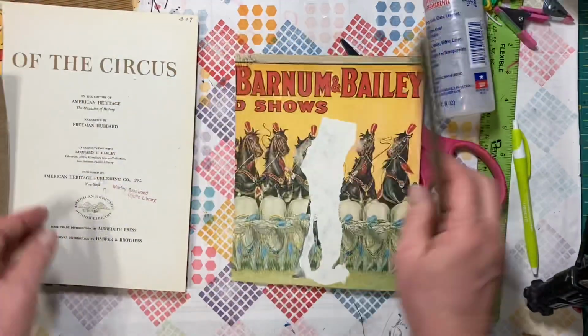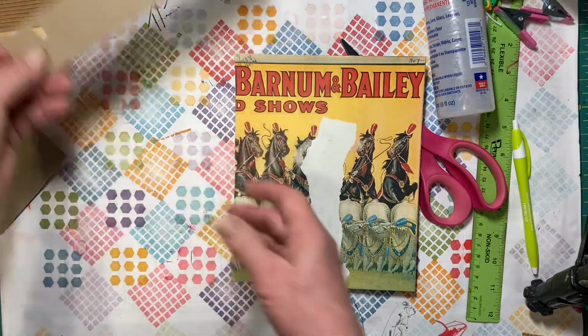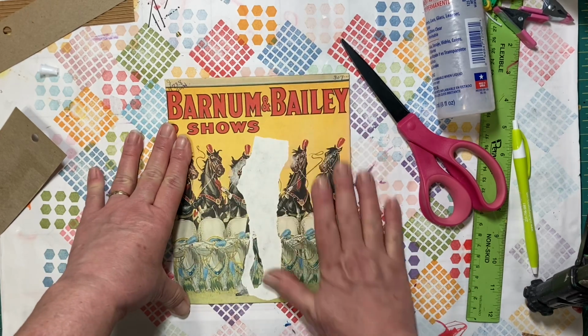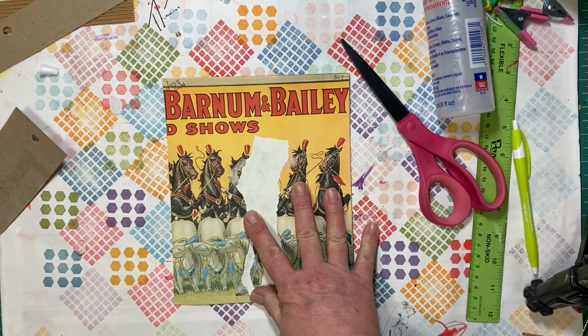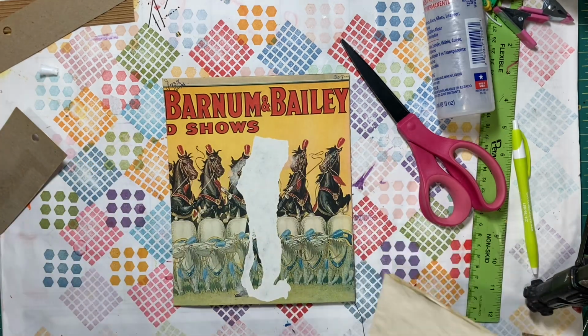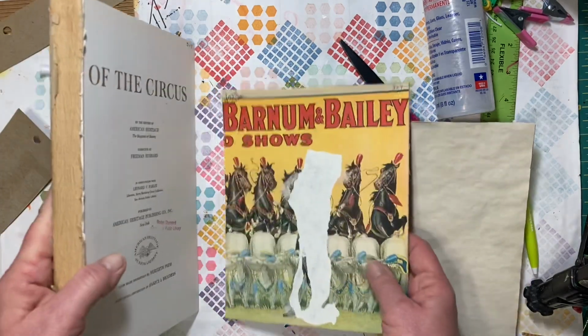So this will help us with our front cover. Finishing up our front cover. So now we've got this that we're going to glue in there, and we want to glue our map to this. So we have our map, and let's say this is the cover of our book because we have it over there drying.